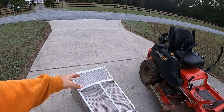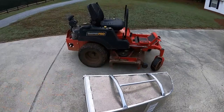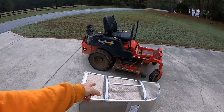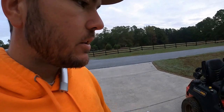I also just got the dust cover in, and I'm going to put that on to cut down on the dust. Here in the South, you'll be sitting on the mower and dust is just coming out the sides as you're mowing. Common sense tells me the dust cover might cut down on airflow a little bit — since the air flowing through is why it fills up so well — but I still want to use it because it's going to make running this bagger a way more enjoyable experience. It basically just bolts down through here, a piece of fabric, and I'll show you guys once I get it on.